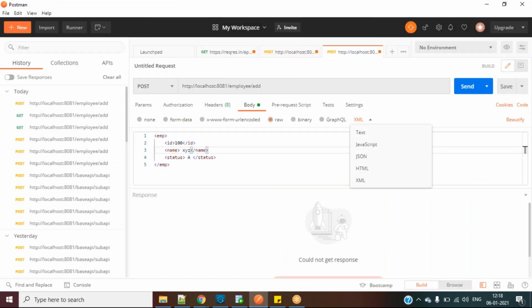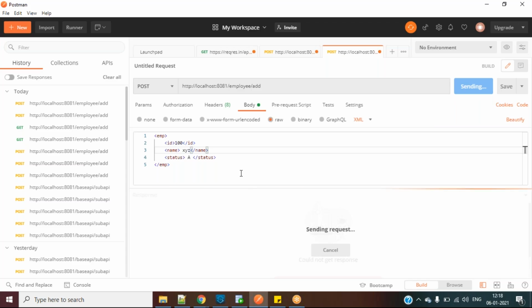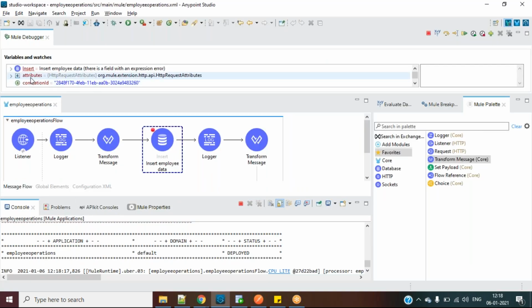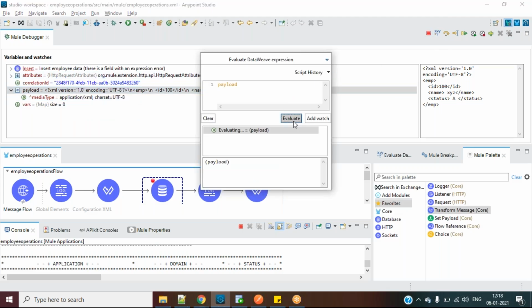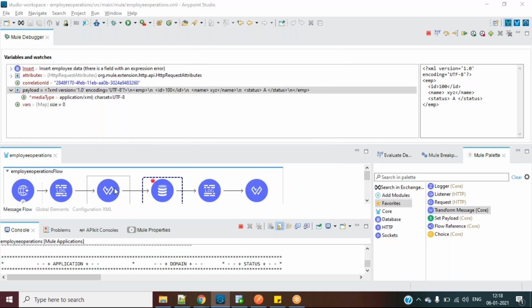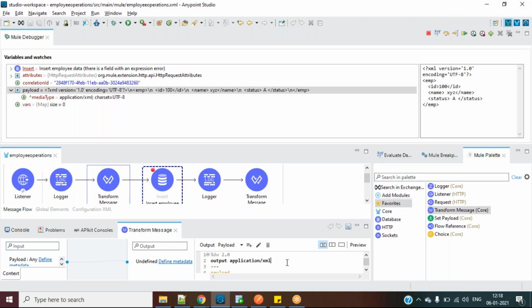That is deployed. Let's see now what our payload is here. Copy expression. I don't know why it is not working. If you get this error, you can simply convert this into JSON.